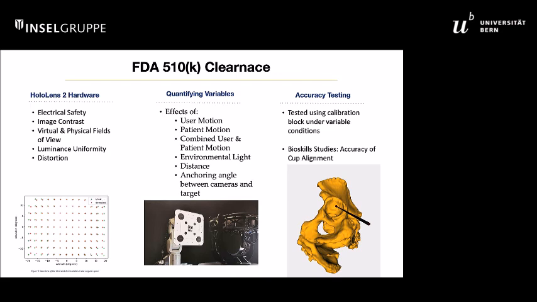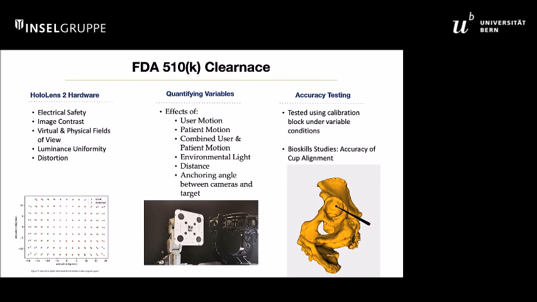There's a lot of things that you have to prove: electrical safety, image contrast, distortion, the effect of the surgeon's head motion on accuracy, the effect of the patient's motion on accuracy, the effect of combined motion, the effect of light intensity, light angle, anchoring angle between the head-mounted device and your image target.